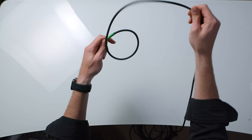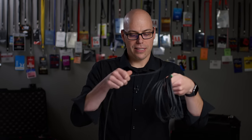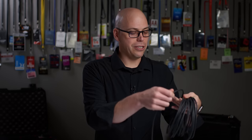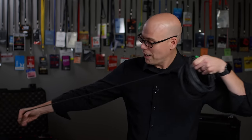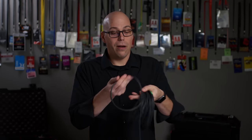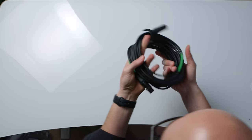So in the next part of this demonstration, let me see how the cable wants to twist here, like that. And if you ever do get a weird looking coil, say you've got something like this, there's an extra little loop in there and it's just funky and it's not working out, just drop that loop, and then just start over. So kind of push the twist out of the cable. If there's a problem downstream, just push it out of the cable and worry about the coil that you're working on. So under, over, under, over.